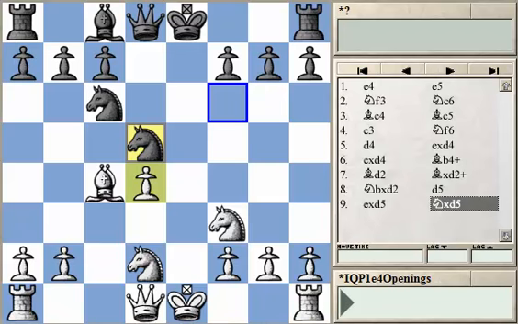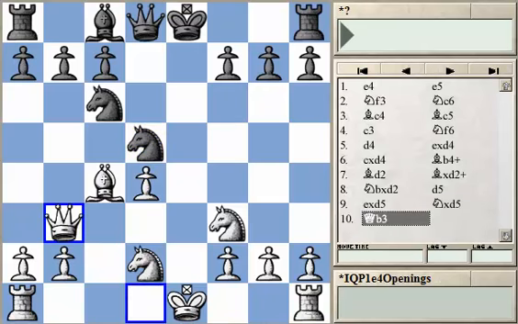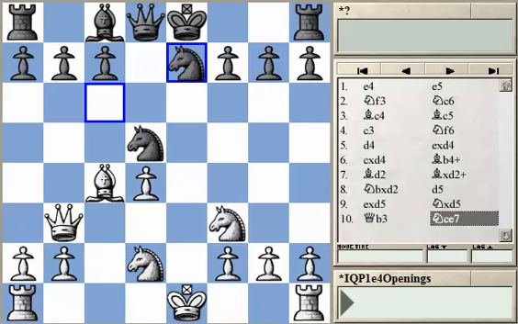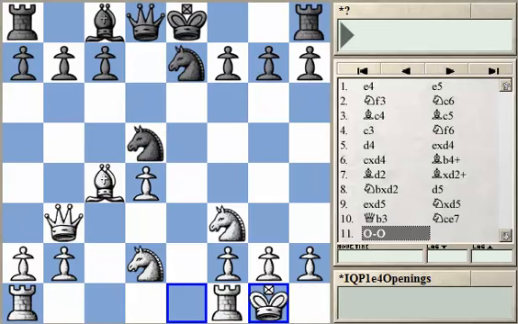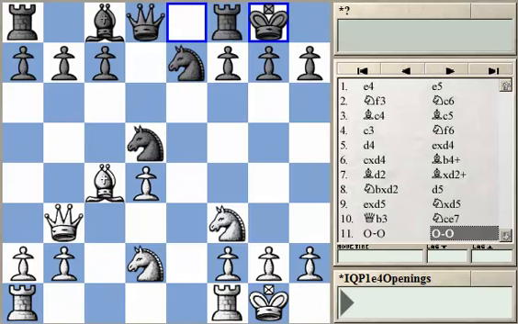White often goes here. Black can play knight a5, but we'll generally play here. White can castle, black can castle, and here you go. Here's your sort of standard isolated pawn. You might support it with that. White might use these files and get activity, maybe with the knight coming up. He's got a little more space to work with. Okay, standard stuff. So those are a couple of d-pawn openings, e-pawn openings, and let's just see.